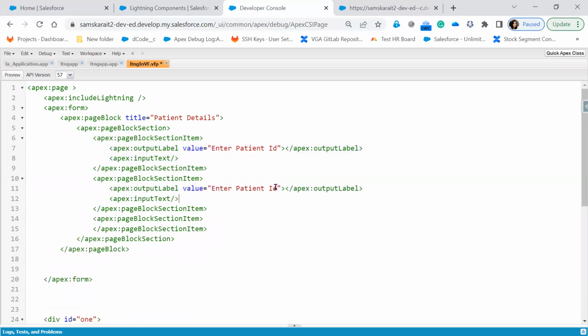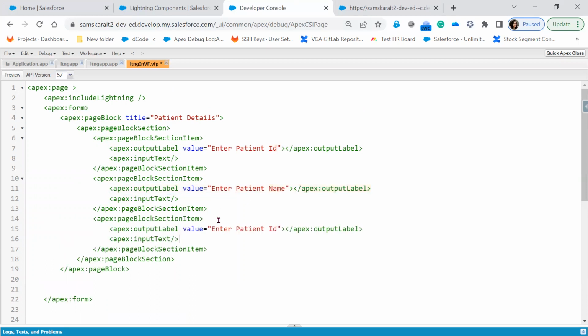Now here patient name, and this is a patient phone number. Perfect. So I have three details.